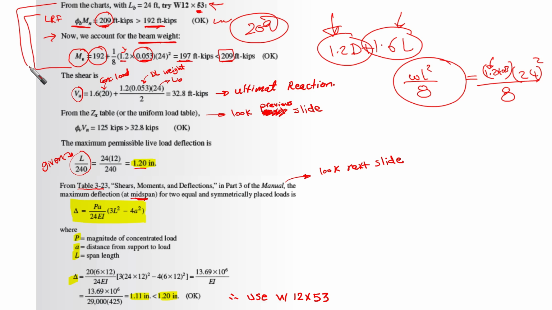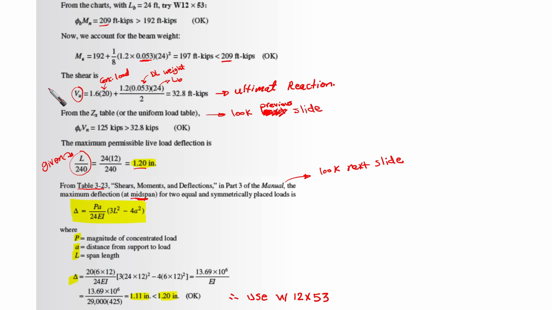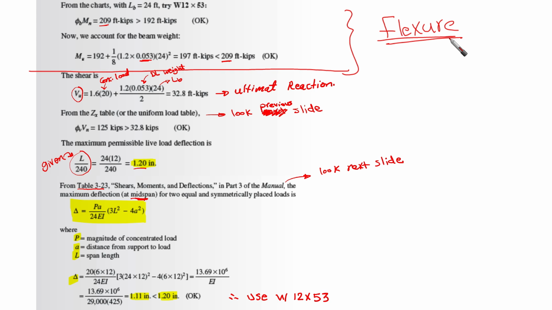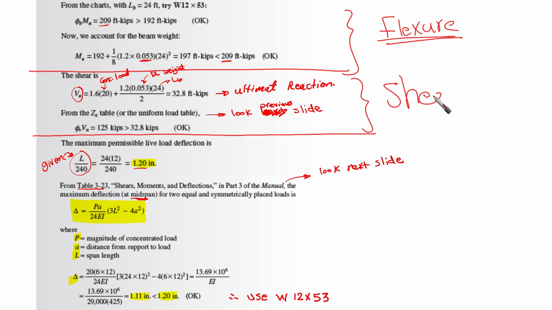Flexure, now this part is related to flexure. Let's erase. Okay, so up till here, this part is flexure. Now we are sure that our flexure is okay, no problem with the flexure. Then we are going to check another thing which is related to shear. As we said in the design before, we're going to check for shear. For shear, we need to get the maximum shear, the value of the reaction at the support. It is going to be 1.6 times 20.